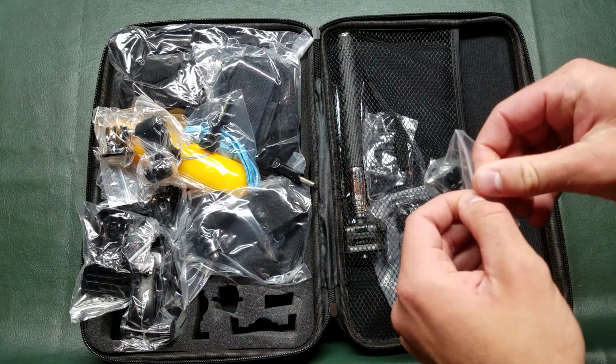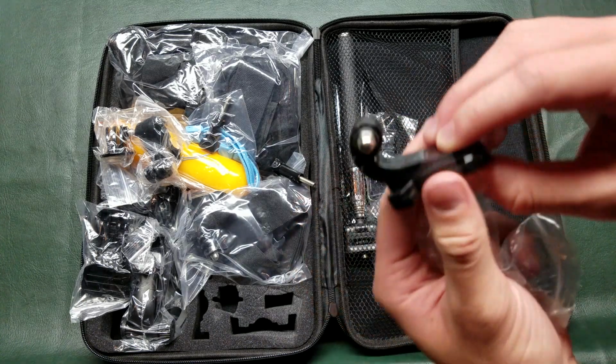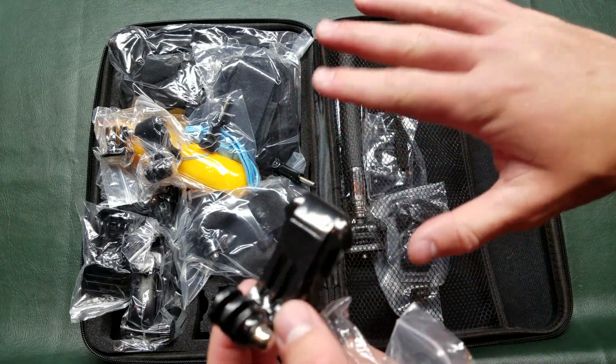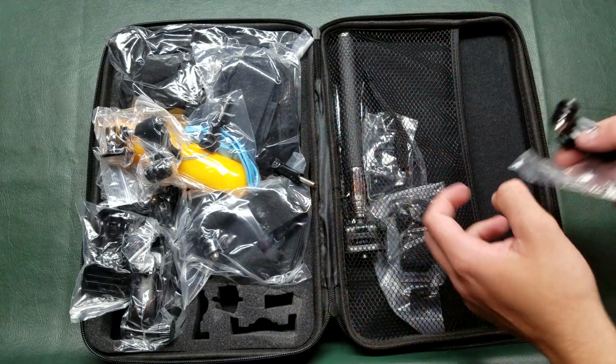Then these are for attaching to the helmet mounts. This little thing, so you clip the camera on here, and then this little thing slips into the helmet mount. So say my hand is the helmet mount, and it's attached to the helmet, you'll slip that in, and it'll stay on your helmet.